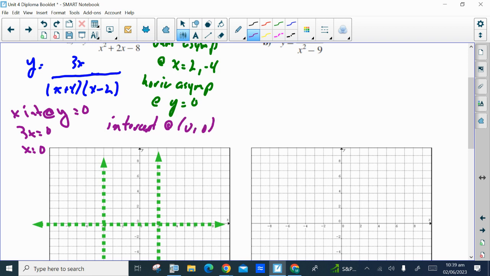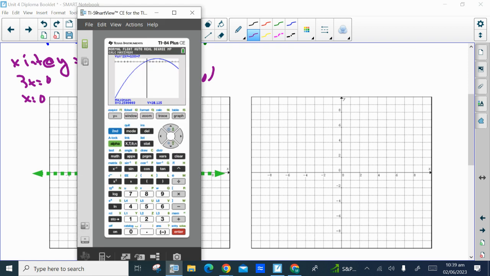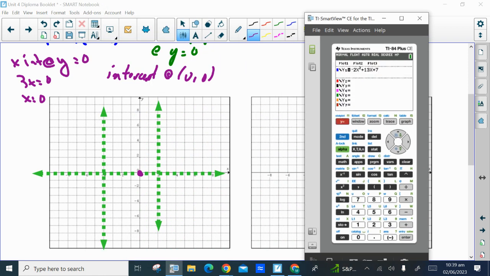And this example shows that there are some graphs that will cross through the horizontal asymptote at one point and approach it somewhere else. That happens. And we can see that if we put this equation in our calculator. So if I go 3x divided by, and I'll have to use brackets to keep my denominator together, it's x squared plus 2x minus 8. I'll go zoom 6 to set my window to the standard settings so you can see what the graph looks like.